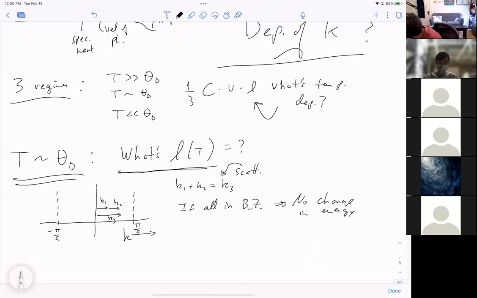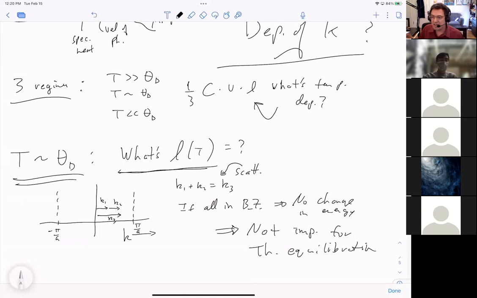And so then no equilibration. So this is not important for thermal equilibration. Meaning that these scattering events that occur in the first Brillouin zone don't cause equilibrium to occur. They don't help me to establish thermal equilibrium, because it's basically just saying if I have two phonons with a certain amount of energy and they scatter, then all the energy that they had goes into the other phonon. Because if I have the Debye model where omega is proportional to K, then if I have two guys scattering into a third guy, then all of their energy goes into the third guy, and it's the same amount of energy moving along. The scattering event has not changed the energy. So that is not an event where the little pot of energy dumps out some of its energy.